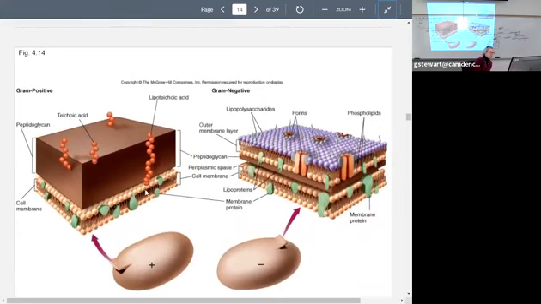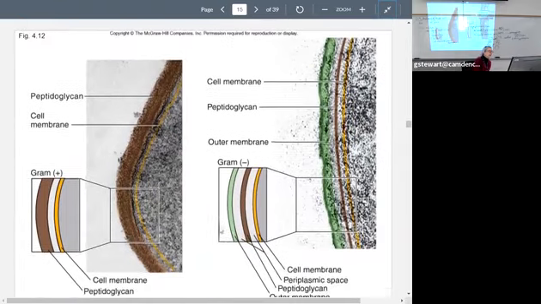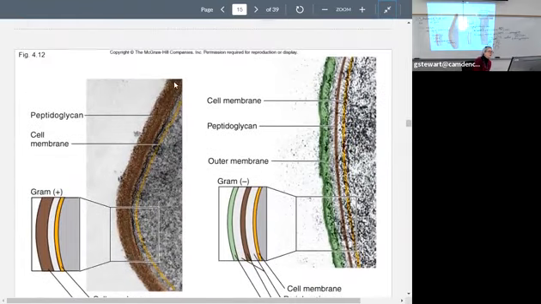So I'm going to redraw this, not as beautiful and without as many colors, right? But I did want you to see that before we talked about it. Oh, I love this picture. So this is an electron micrograph picture of the difference between a gram-positive cell wall. See, this is peptidoglycan. See how it's stained in like brown? And then the yellow is the cell membrane. And then this is gram-negative. See the green and then the brown and then the yellow. Notice how much less brown there is, the peptidoglycan, and where it's positioned. Okay, now I'll put all the words on the board.